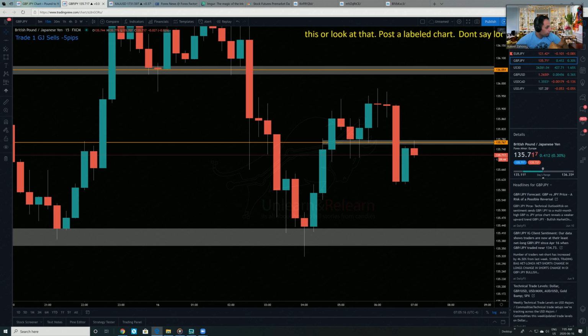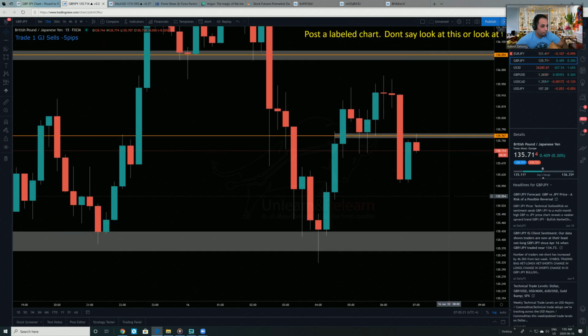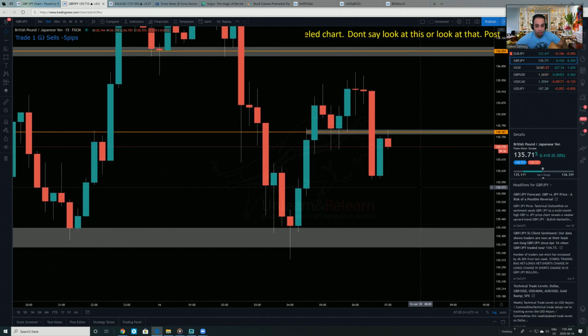Do you choose pairs based on fundamentals, or do you consider more the levels from the charts? I just choose pairs I like to choose. That's it. We're trading USD JPY. I actually started trading USD CAD because I live in Canada and the US is right next door. Then I chose USD JPY because the US dollar and the yen are majors. Then I started trading GBP JPY because I saw that GBP JPY was moving faster than USD JPY, and it presented more opportunities to win big, because it moves a lot. So that's how I chose GBP JPY.